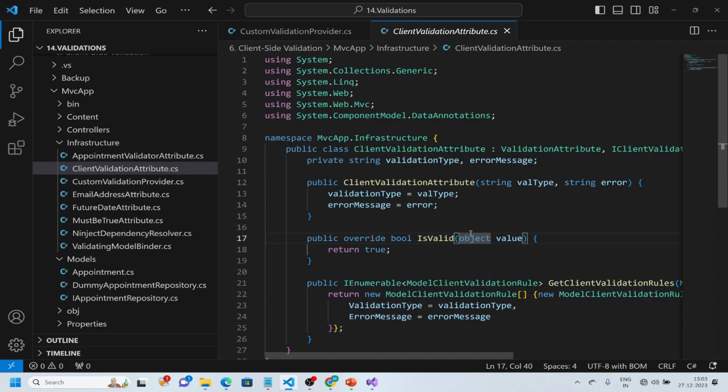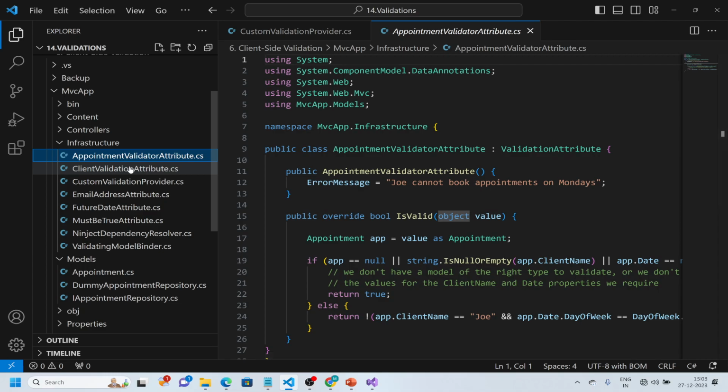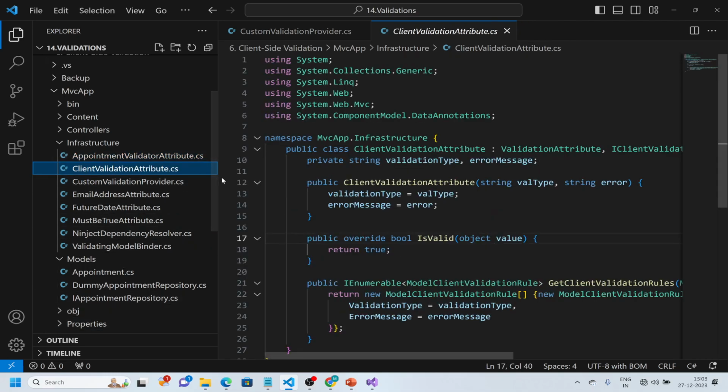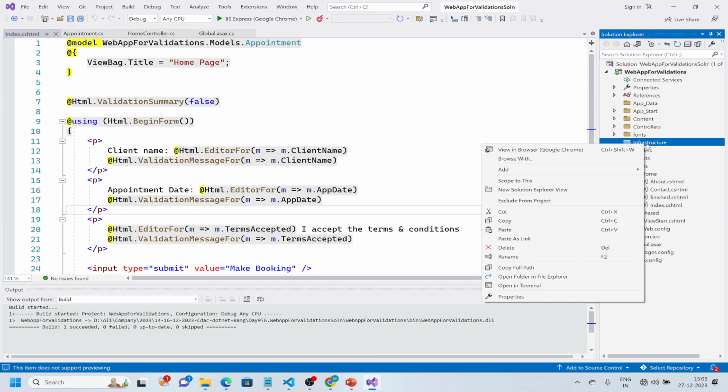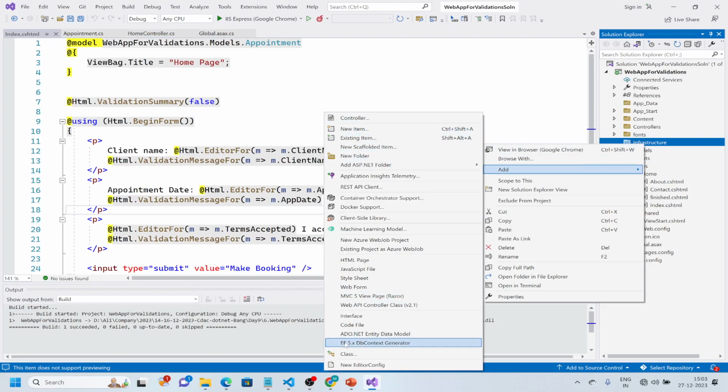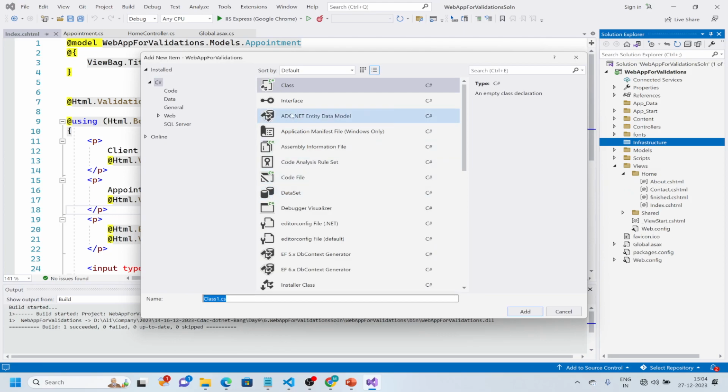Okay, guys, let's move on if you all permit. Now, see, I want to write one client-side validation. Let me start with the first one. I'll continue with the same program from your previous batch. So what I'll do is I'll get into infrastructure and create a new class, and I'll call it client side required.